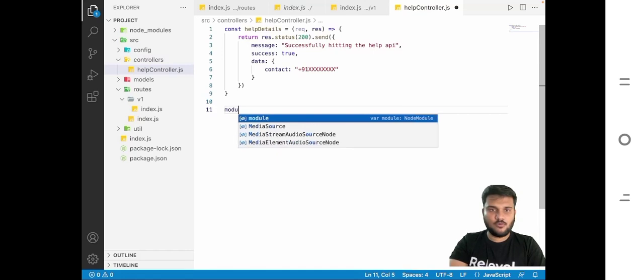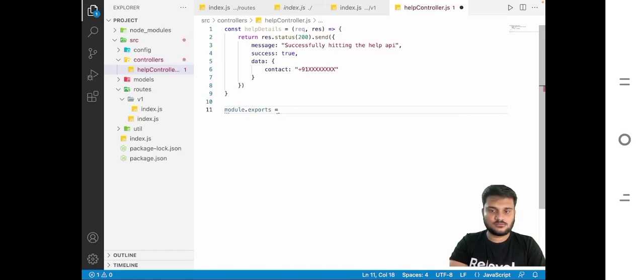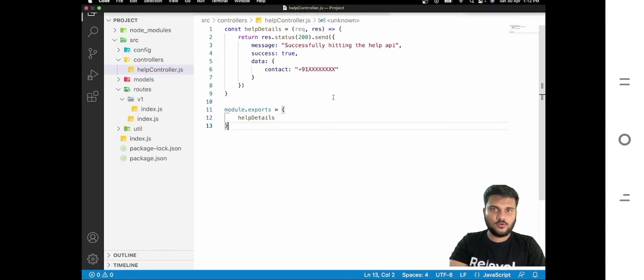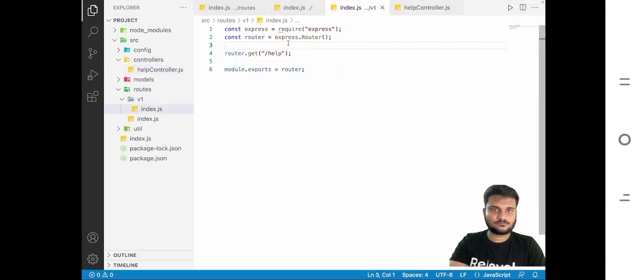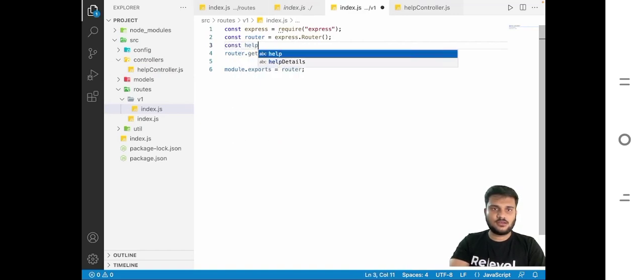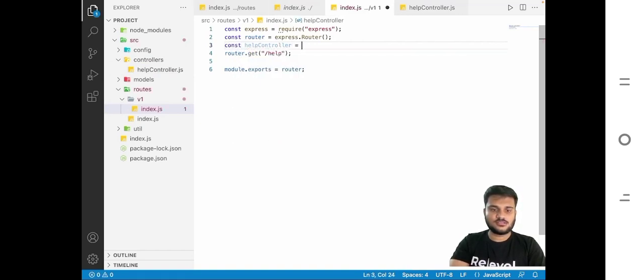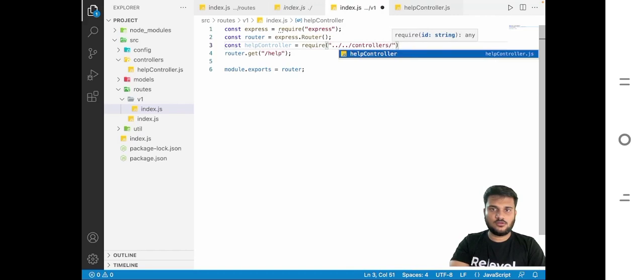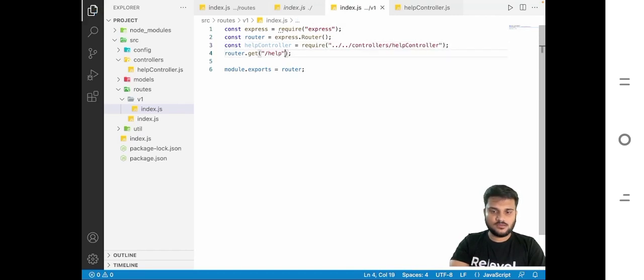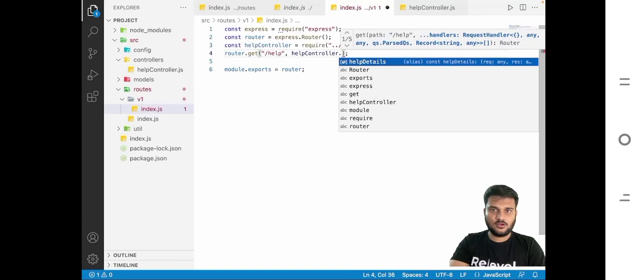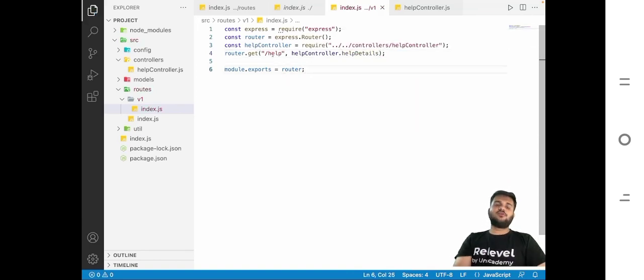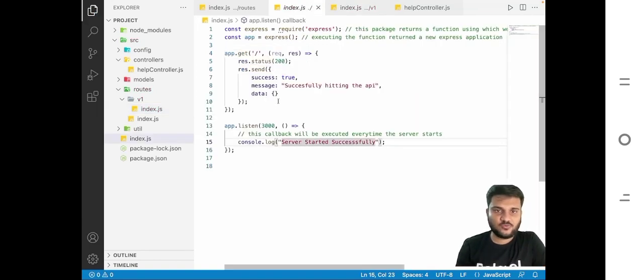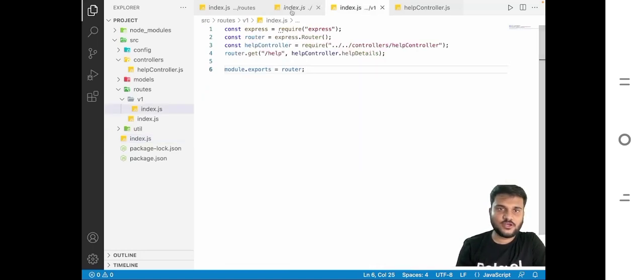And then we can do module.exports helpDetails. Now we can say const helpController is equal to require the help controller, and here we can say helpController.helpDetails. So whenever we make any request on /v1/help, we should get the details.